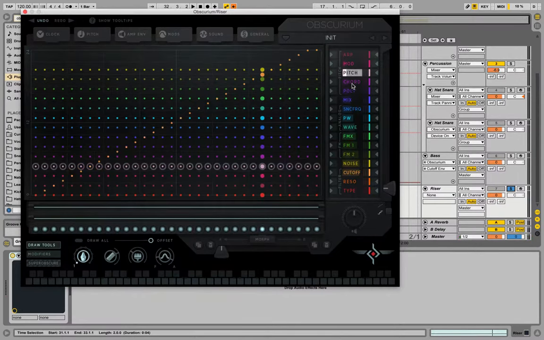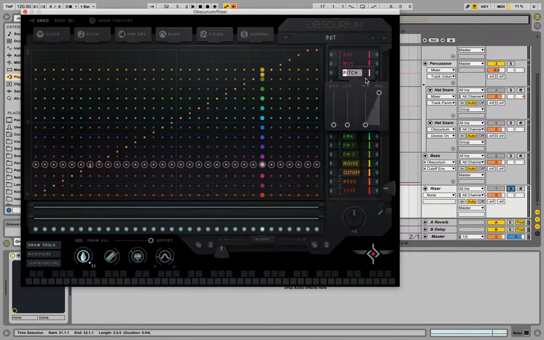But of course the pitch is not what we want it, so I'm gonna select 32 here and bring it down. Actually, no, I'm not. I'm gonna do it the different way, because there is another way to bring everything down to the bottom, which is click on these four options here and bring the max down. So that's just going to play G constantly. You can see it there.